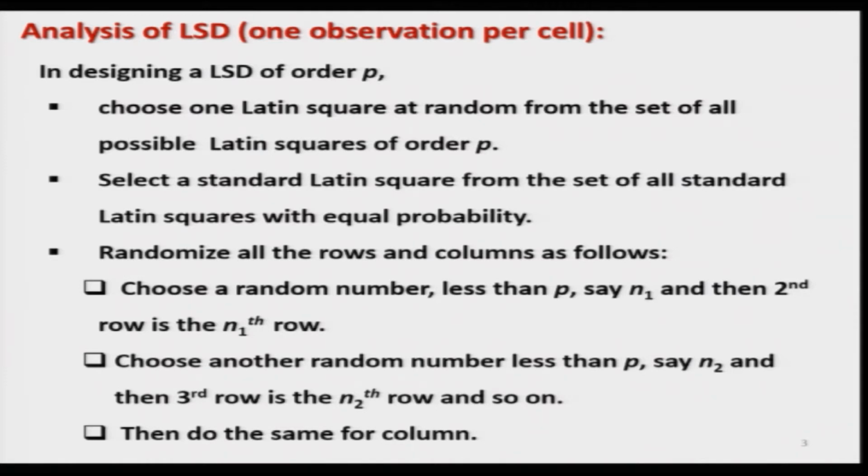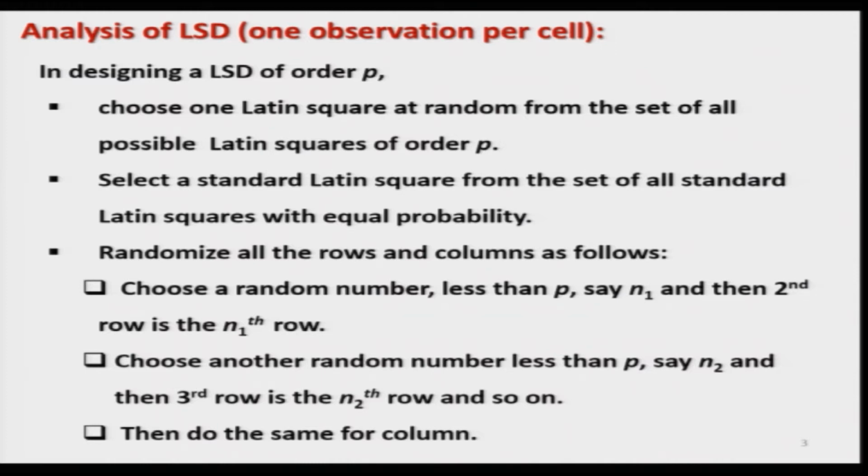So, we assume that you have chosen the Latin square design, and based on that now you know how you are going to conduct the experiment, and how you are going to conduct the data collection process, right. Means how you are going to assign different treatments to different experimental units, and based on that you will collect the required data. So, now the question is this, when you are trying to use a particular type of Latin square which is going to control your choice of treatment combination on which the data has to be collected.